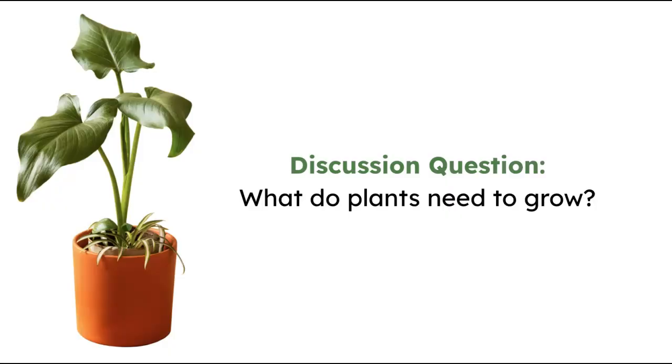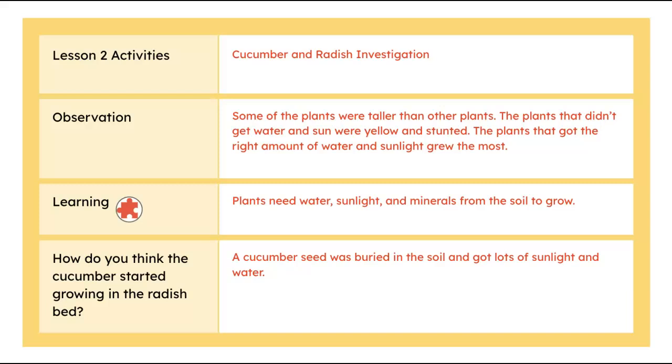For the Explain portion, you'll invite students to gather in a circle to share their findings from making their predictions. Use the provided questions to guide your discussion around the question, what do plants need to grow? The goal of this class discussion is to analyze the data from their investigations and explain how conditions affect the growth of a plant. You'll ask the students to come to the discussion with the completed Plant Heights bar graph student journal page.